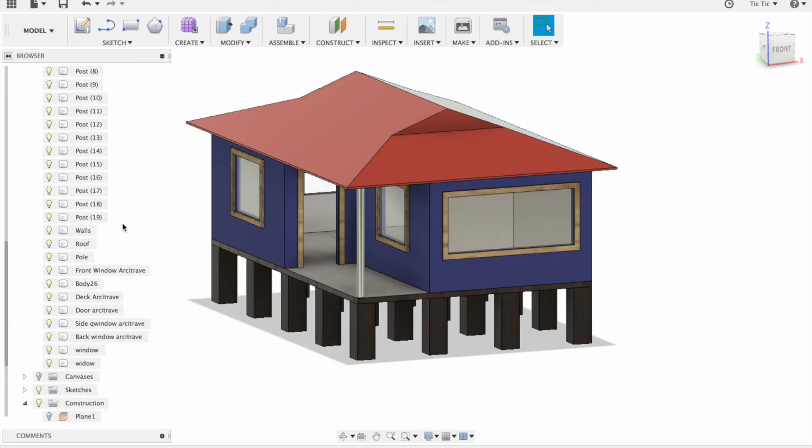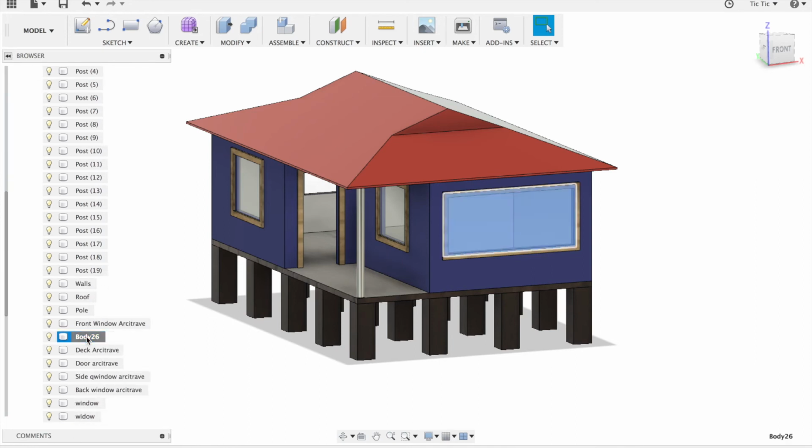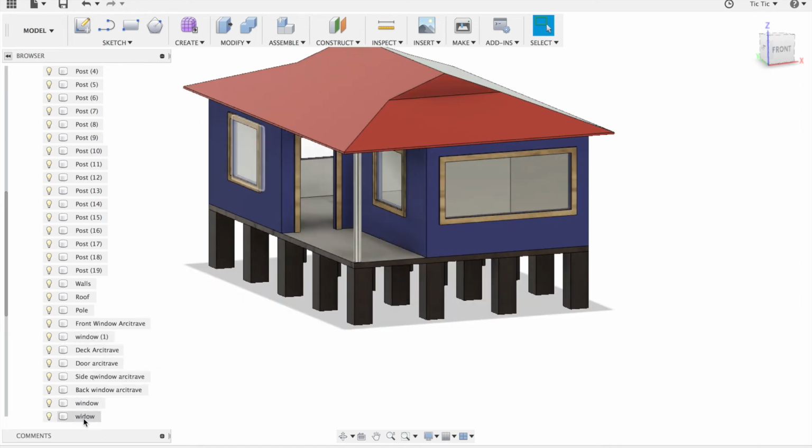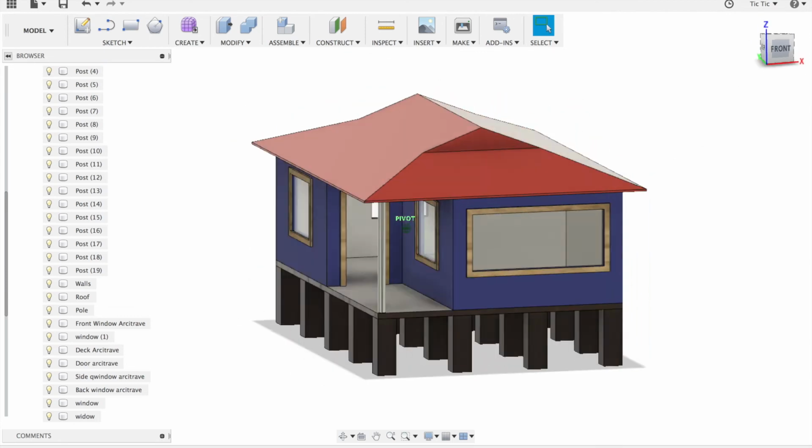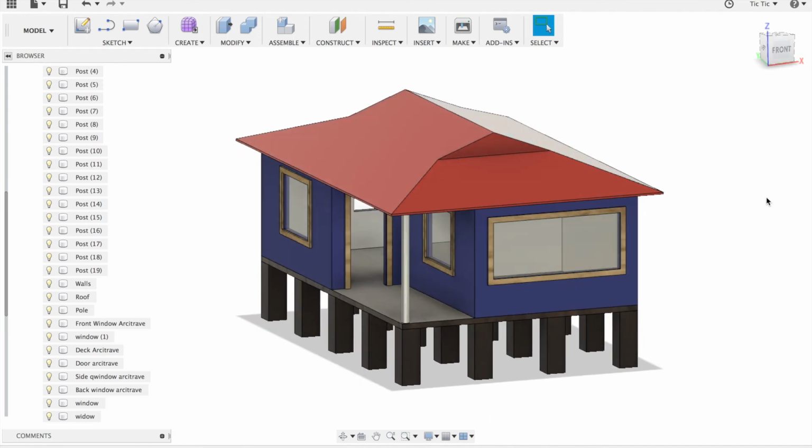Making sure that there's nothing in there that says body. Otherwise, that will get confusing. I keep on typing that in and pressing enter. There we go. Doesn't like the same thing. That's called a widow. Doesn't really matter as long as we can tell what they are, and when it gets time to actually looking at them in Blender.